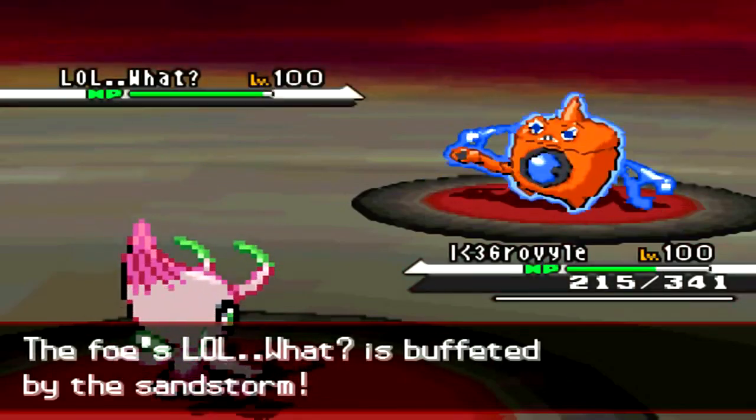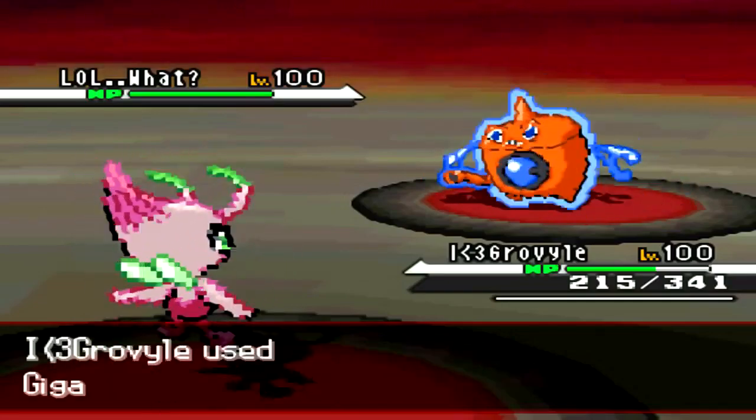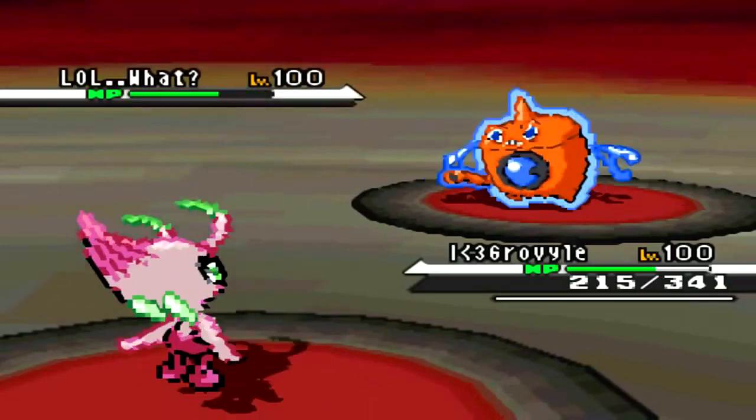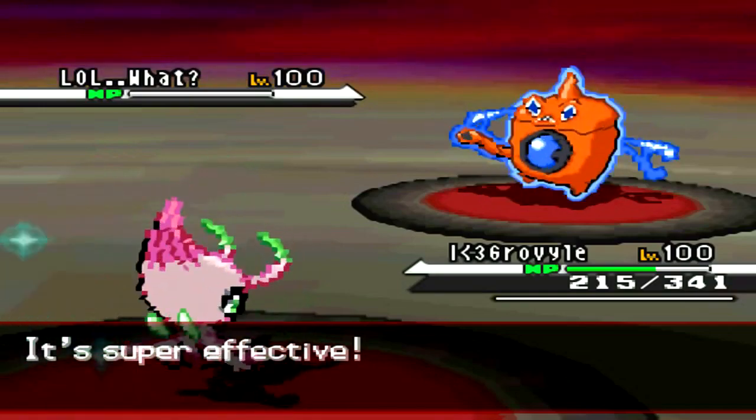So I just decided to Nasty Plot and see what he goes for. I think he went for a Hidden Power. What is that, Fire? That kind of makes sense. So I'm just going to Giga Drain him and then take him out, and then all he has left at this point, I believe, is a Landorus, which will die to Life Orb recoil.